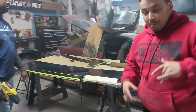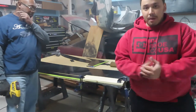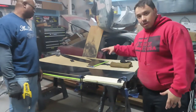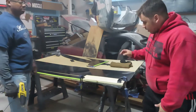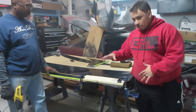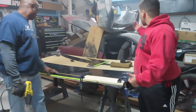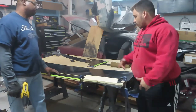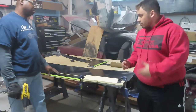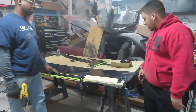Alright guys, so we went ahead and put the bumper on the car — it fit very nicely. There's only one little part we gotta cut. You guys didn't get to see that because it's dark and cold outside. We went ahead and started working on the side skirts since we still have time. We just went with the big isosceles triangle in the back — not front and back on the same side skirts, just the back. It should complement the whole aero kit and the rear bumper very well. Right now you're going to see us heat it up, push it down, and it's pretty much a straight line with a triangle. Simple.